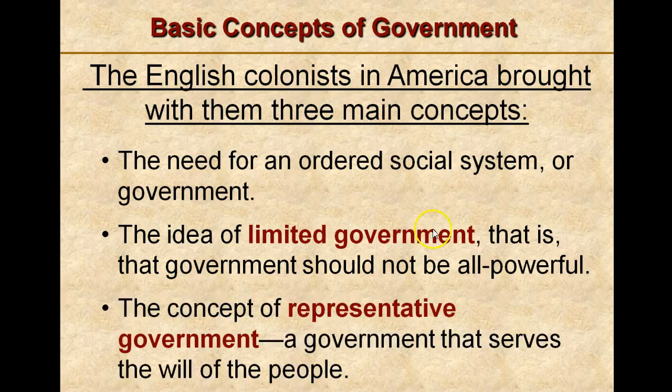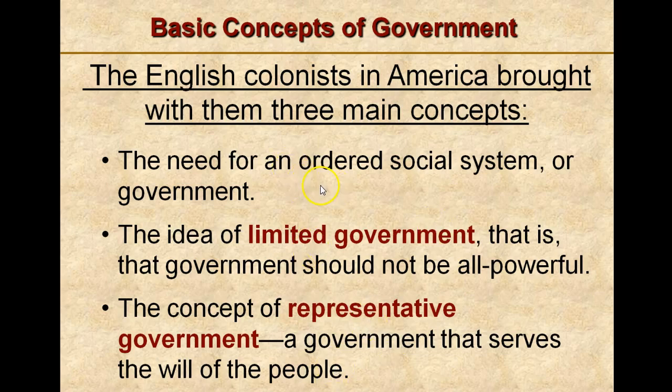The concept of representative government is that idea that the government's supposed to serve the people, and again, colonists were learning that if they chose people to represent them, that was a much more responsive government to their needs than having the king make decisions, because the people coming from regular society knew what the citizens were looking for and made decisions based on what the will of the people wanted, and the people were happier because their decisions were being held up in government.